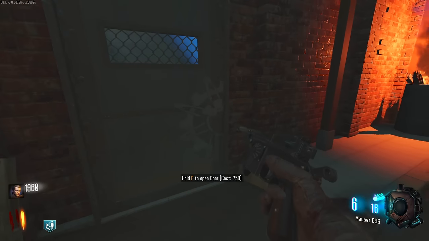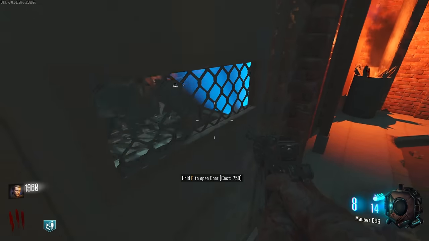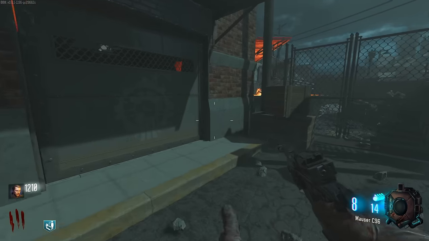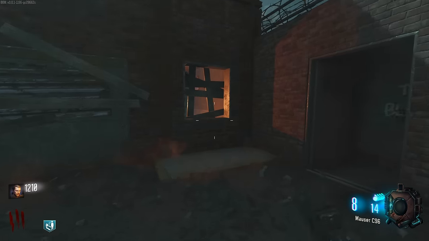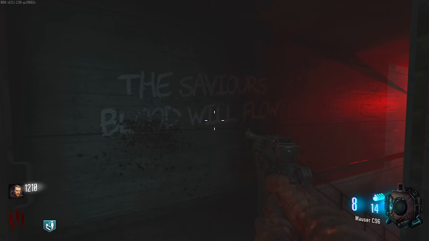We got a door here, which looks so scuffed because it's just cut in half. Do we go towards here? I see the box over there. I'm gonna open this door. We got Crusader's Ale. This was one of the first maps to introduce this perk, as well as Madgaz Moonshine, I think, is on this map, and Banana Colada. The Savior's Blood Will Flow.